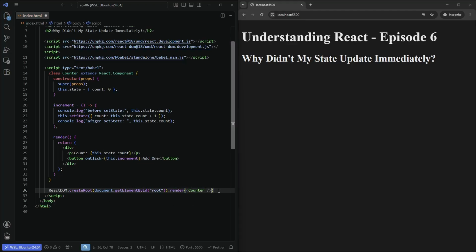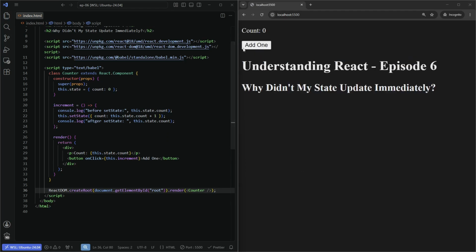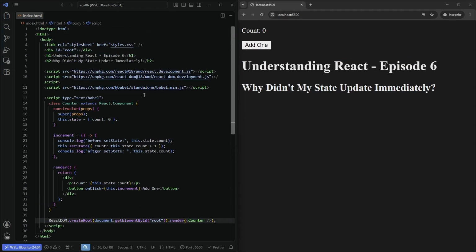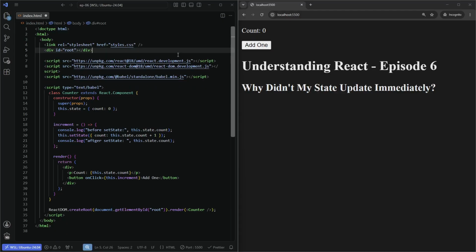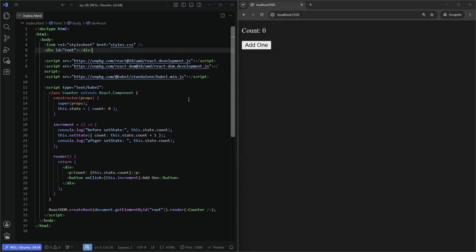Simple enough. There we go. Let me get rid of this. So this gets rendered on top because it gets inserted as children to this div with ID root. Let me get rid of this intro part. All right. Moment of truth.